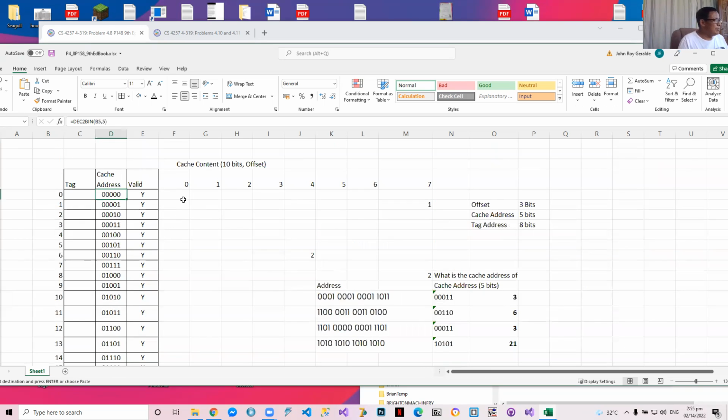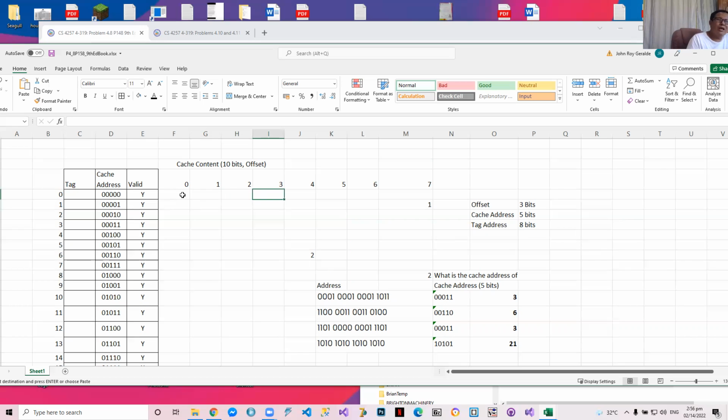This will be shared by 0, 32, 64, 128. Dito ang mag-share is si 1, 33, 65. How many will share in this space? 256 blocks in memory will share this. Si 0, si 32, si 64, si 128.